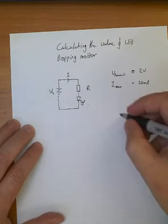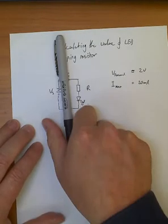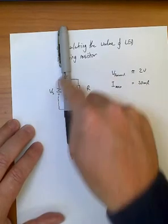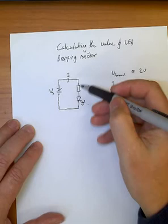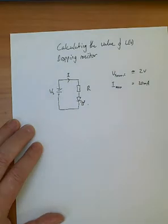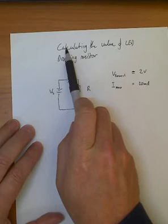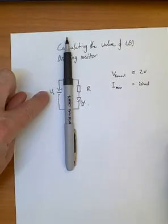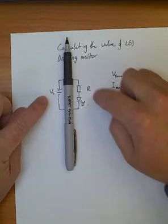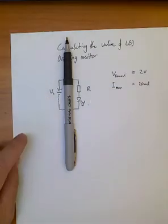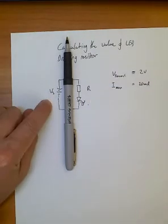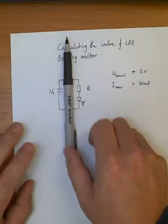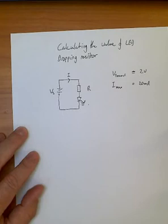So if you remember what's called Kirchhoff's voltage law, it means that the loop voltage or the loop voltage around my circuit has to equal 0, but it's easier to think of it as being if I look at the voltages on one side of a line they have to equal the voltage or the sum of the voltage on the other side of the line, or even more simply my supply voltage must equal the sum of all the series voltages in that circuit.